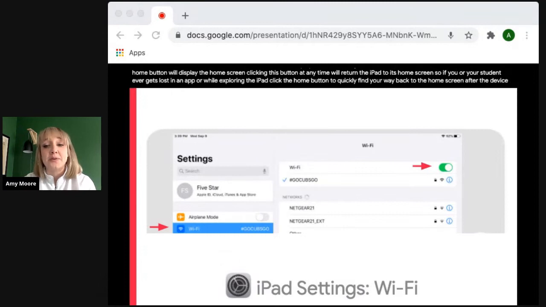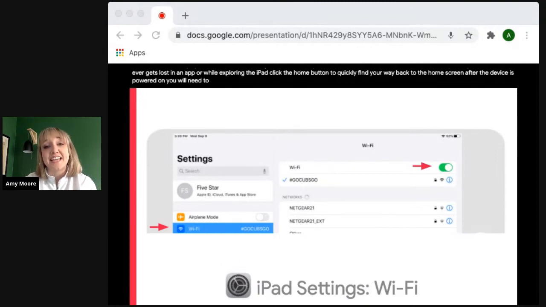After the device is powered on, you will need to connect it to the internet. To do this, select the settings icon on the iPad. That icon is indicated on my screen for you. Also, as shown on my screen, when the settings icon is selected, the settings will open on the iPad.